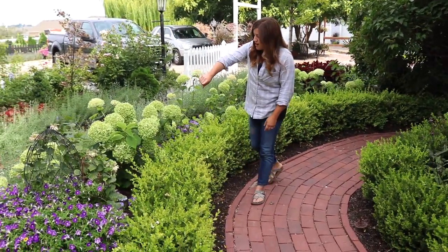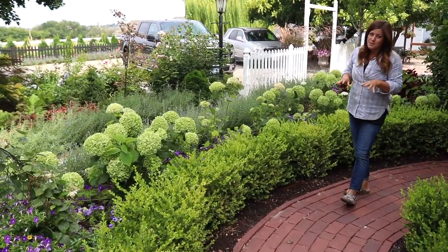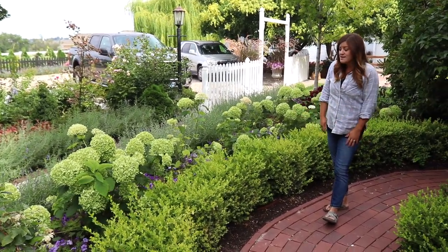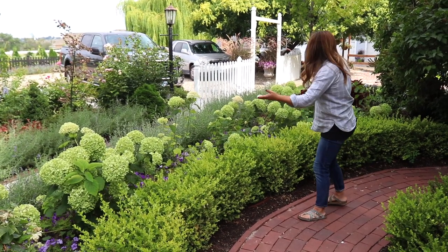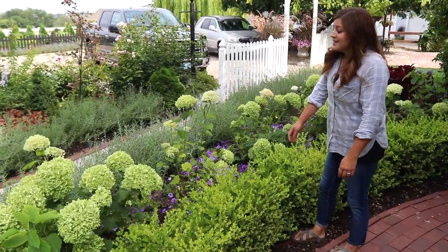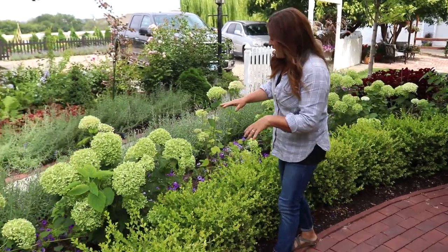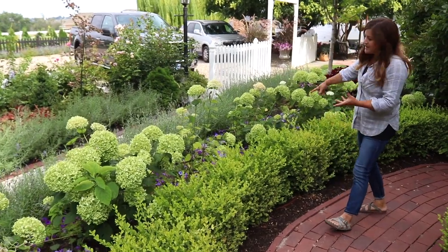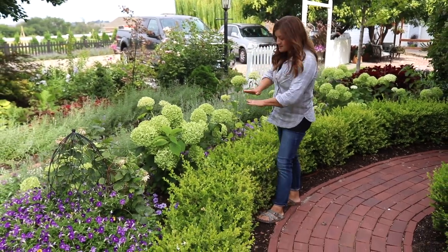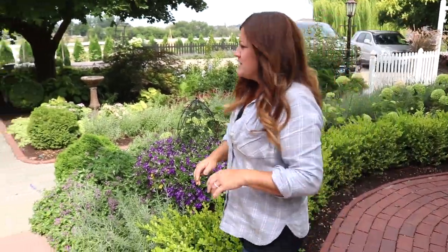On the other side of the sidewalk I've got my hedge of Incrediballs hydrangeas. Last year I planted these — they were at the garden center and in a windstorm a big tree fell down and smashed them. I took them home and planted them to see what happened. A few of them look more shapely than others, but I think they're all going to do really great and look better every consecutive year. I'm so thrilled with the color — they come out bright white and then age to this chartreuse color. Imagine a tight hedge of the Incrediballs, my boxwood hedge, and my hedge of Munstead lavender — it's just such a pretty blend.